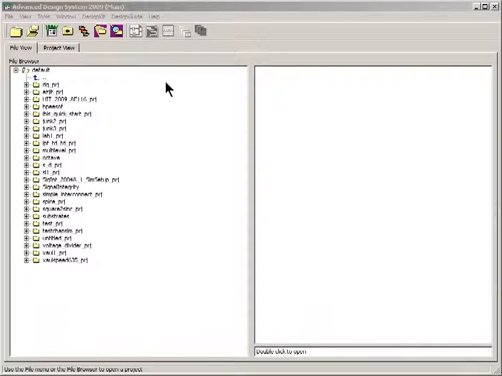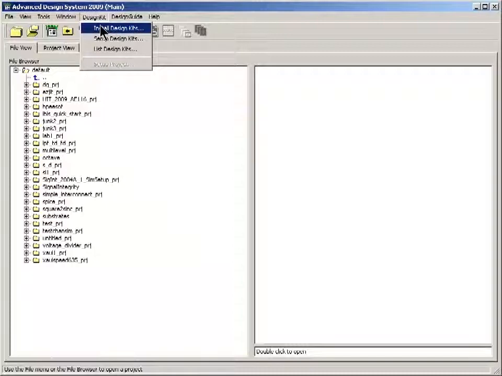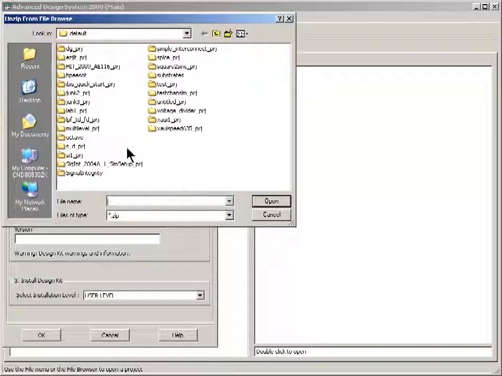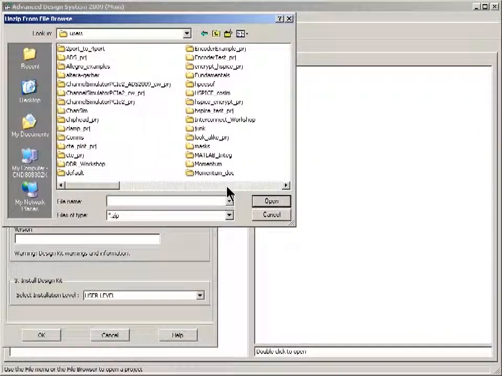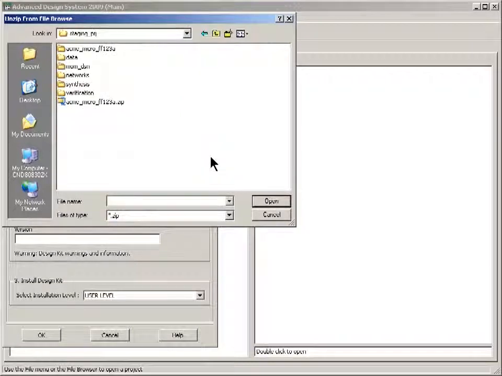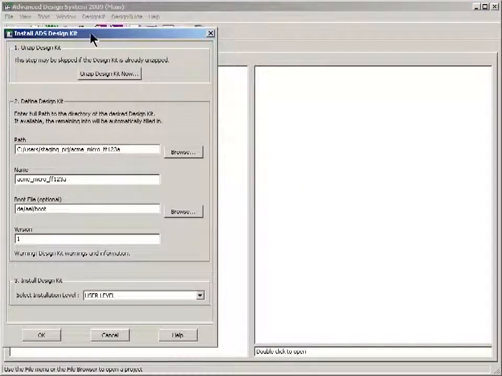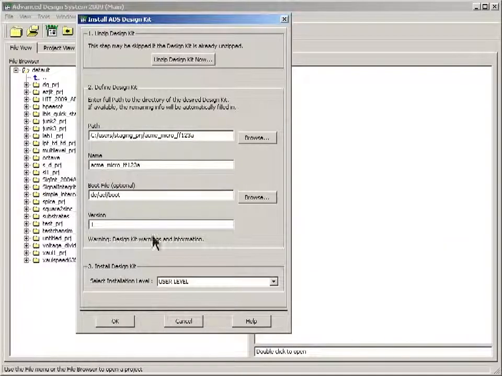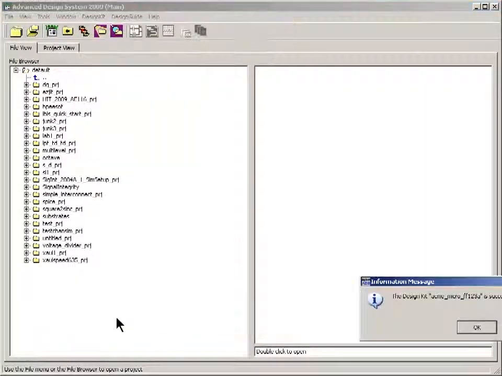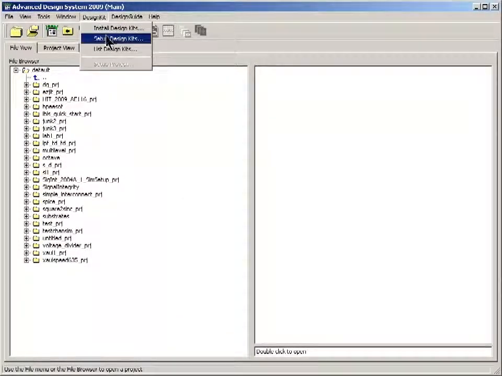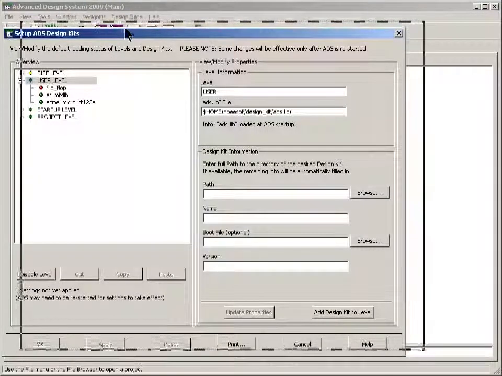So next I'm going to verify the encrypted model using the same test harness. First of all, I have to install the encrypted model that I created earlier on. Just navigate to the design kit we created. This is the zip file you'll distribute. So this is the design kit installed.